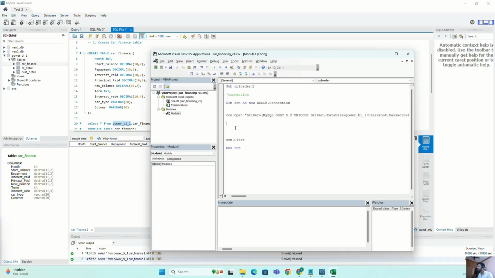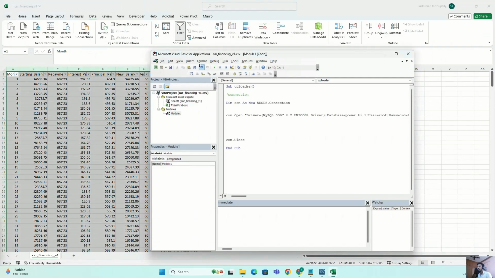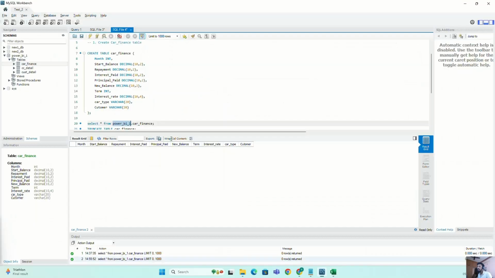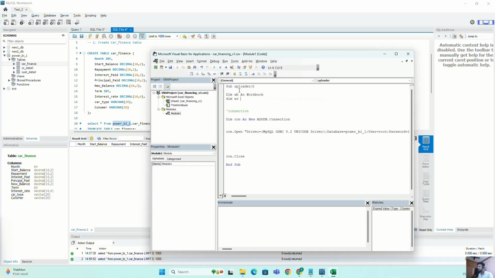Let's get started. My task is to upload all this information into this table. How do I do that? Before this, I will declare some variables, such as workbook and worksheet as sheet. Then I'll set my variables.